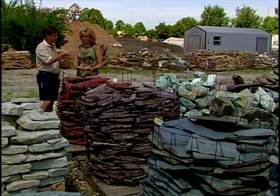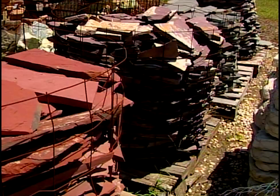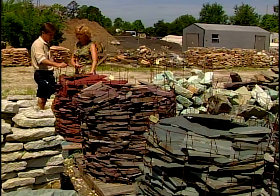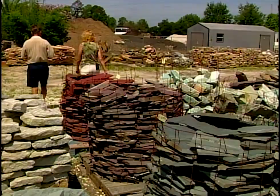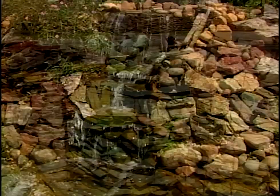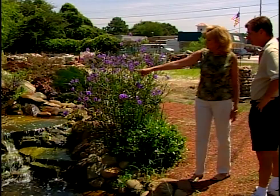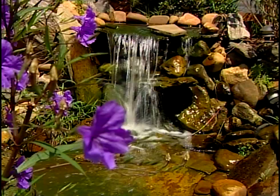Some of the thicker stones would be used differently than the thin or veneer. Exactly — you might want to stack or build up, use for waterfalls, making steps, and of course the veneers are something you might want to lay on mortar, stack it, or face it. With this application, we will have mortar involved. Lisa wanted to show some natural stone application on this waterfall — the big chunky pieces make the tiers as it comes down, with general use of small pebble rocks. Homeowners and contractors can come in and see what potential would exist in their yard or on their site.